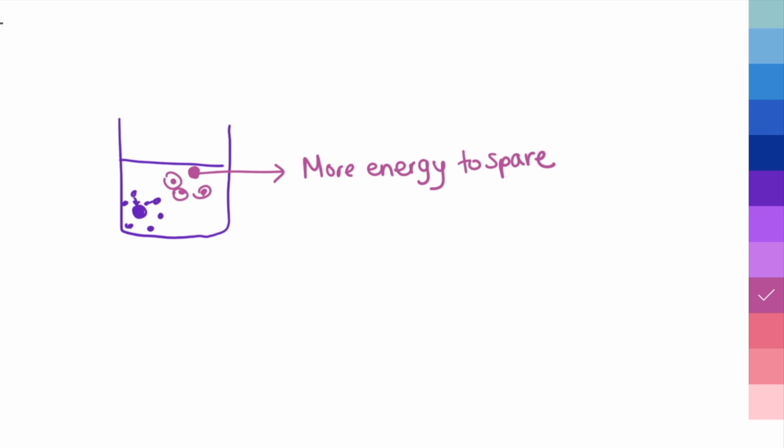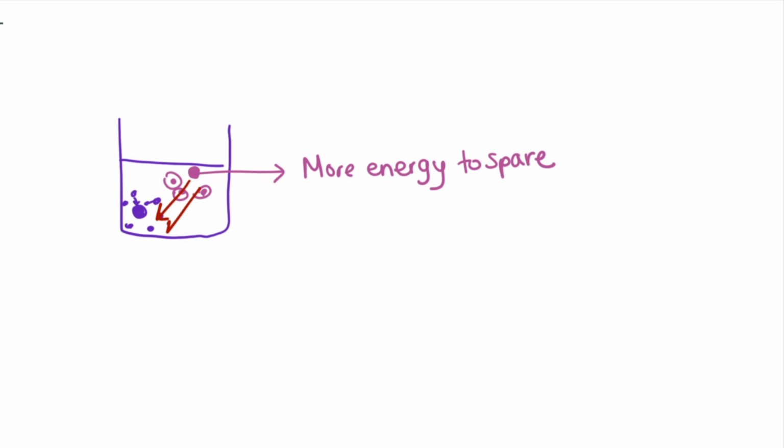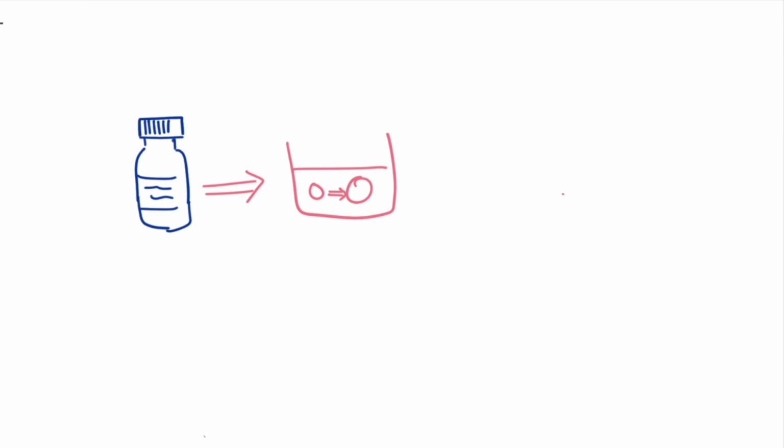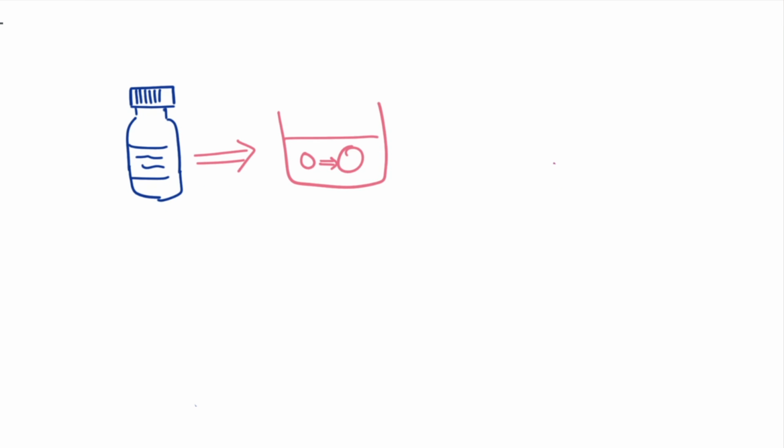So to compensate for that energy difference and for the system to reduce its energy, the molecules in the bulk pull inwards the molecule at the surface. This causes the surface to contract and the system to reduce its energy. This is a problem. We don't want our dispersions to reduce their energies and become unstable. The solution is to add something to reduce the interfacial energy without clumping the molecules together or changing the system. To do this, we add surfactants.